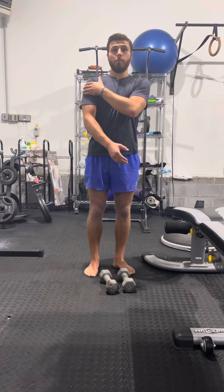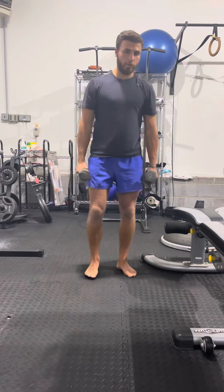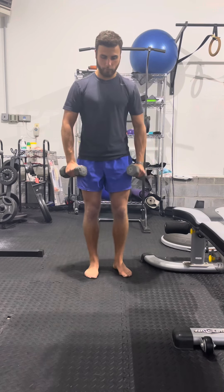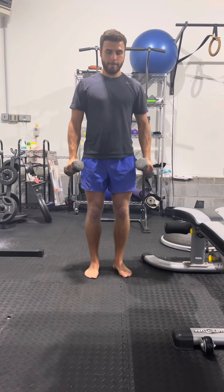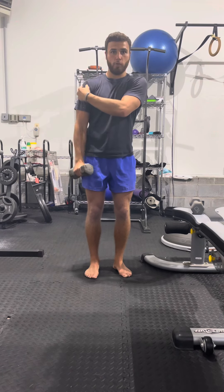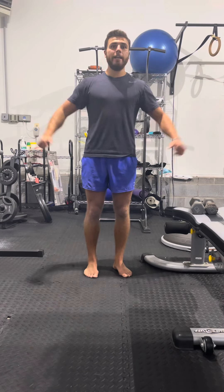You only need one set of this — your shoulders will be fried after this. You can send me a video and I'll make sure your form is looking good. For the form: you don't want your arms totally straight, you want a slight bend, and you want to think about leading with the pinkies, so the dumbbells are slightly rotated inwards. Slight bend, pinkies lead. And think about not shrugging — you're trying to put all the emphasis on this side of your shoulder. Send me the video — pick a weight you can do for about 15 and then do sets of five until you get to 40 reps.